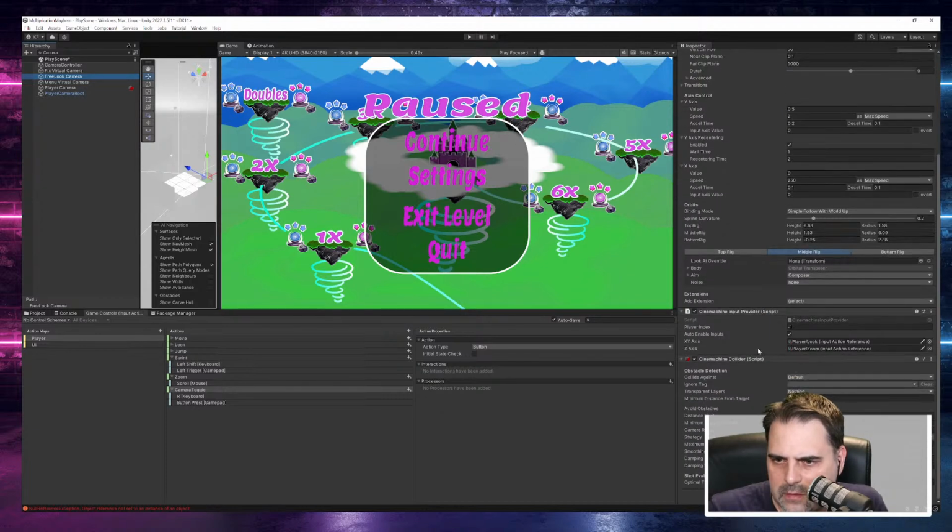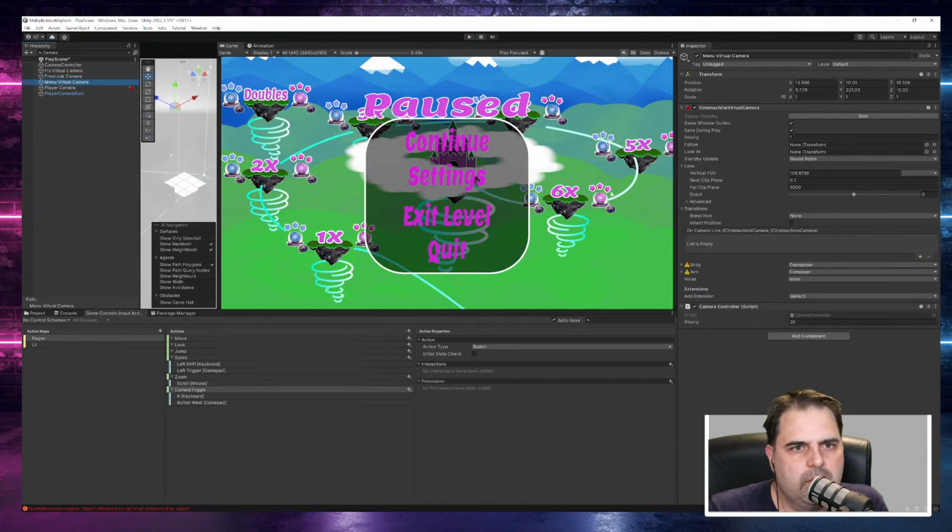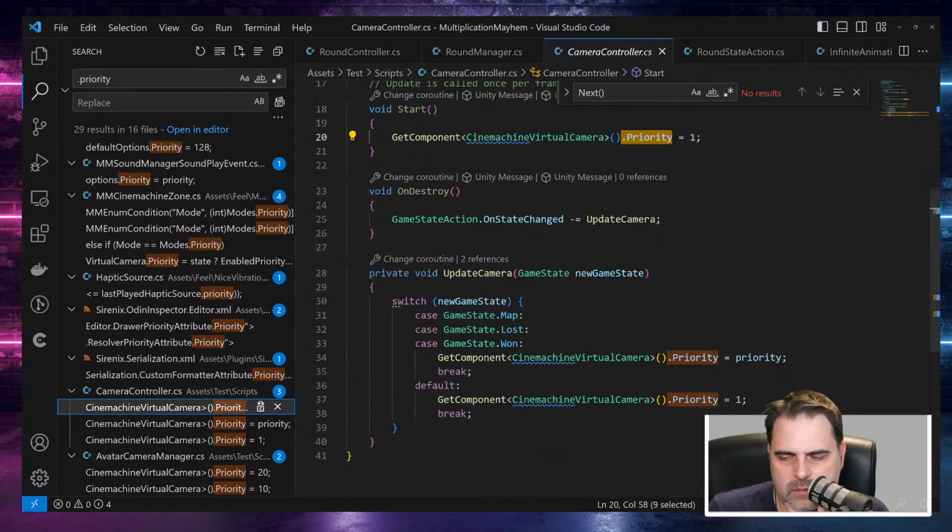Does that have the camera controller? Yeah, okay, it's a menu virtual camera. Oh, okay. That one is maybe just for the... Why is it called that, that file like that? Okay. Or game object like that. I can actually use this then.